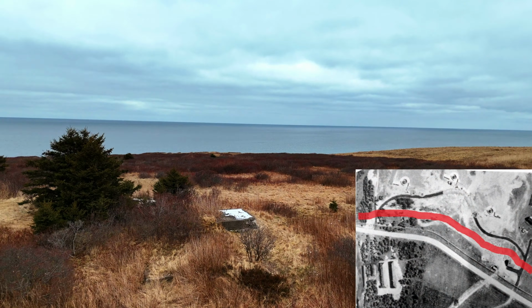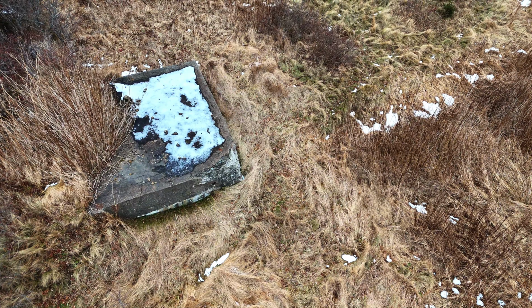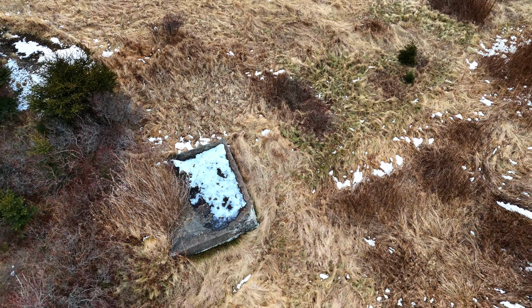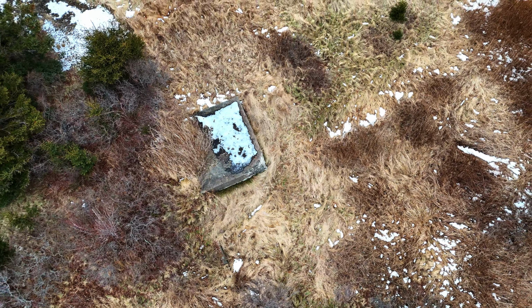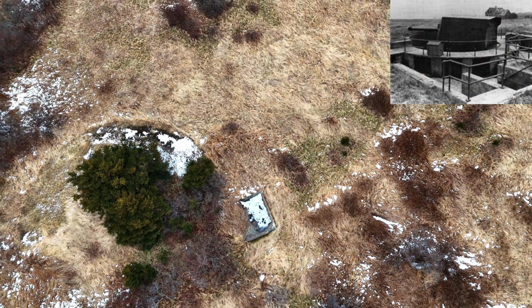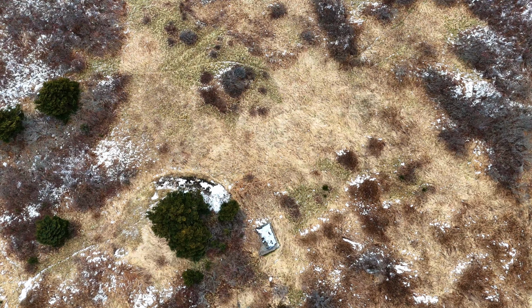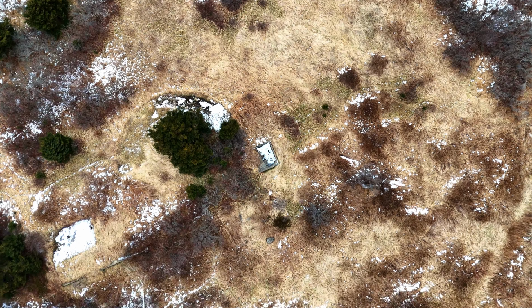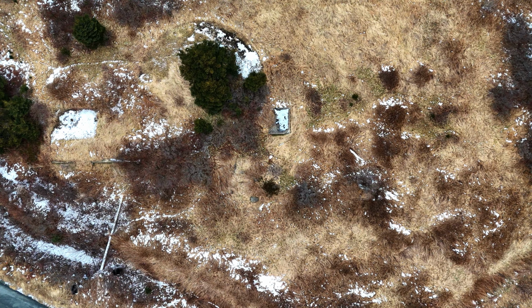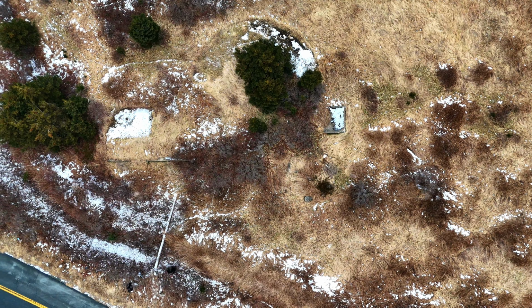Directly across where the street is today, which originally ran through a different location, was one of the gun emplacements and ammunition bunkers. You can still clearly see the outline of the gun emplacement today from above. This is the only one I can find that is still clearly seen. In total, there were 3 35-ton 6-inch Mk7 quick-firing guns in 3 separate batteries, 300 feet apart, in 1941, along with one 20mm Hispano anti-aircraft gun, with another 3.7-inch anti-aircraft gun added in 1945.